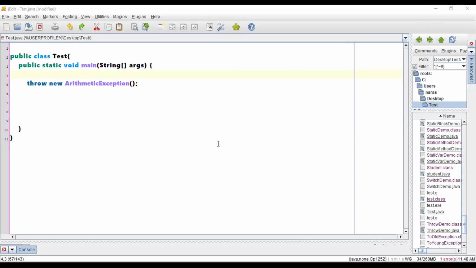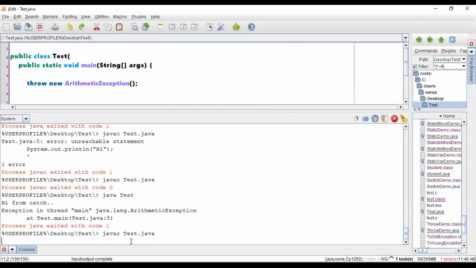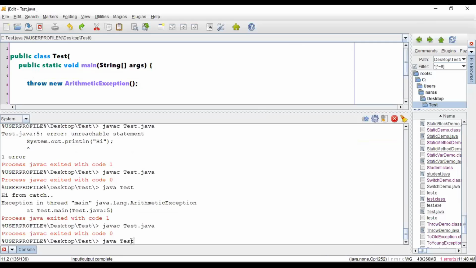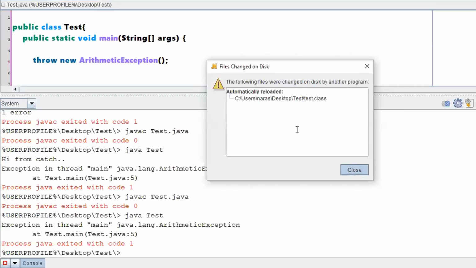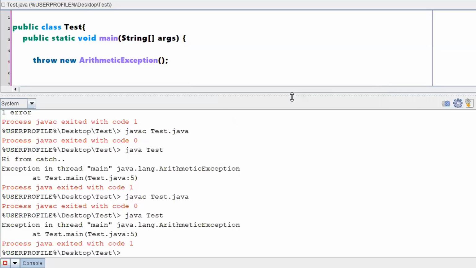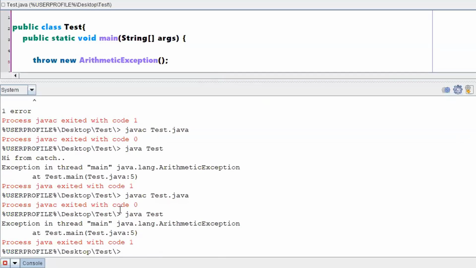Okay. Now, if I am executing my program, which is something like this, what will be the output? Right? One second. Right. Here, when I was executing the program just by writing a throw new arithmetic exception, the output I was getting is exception in the thread. Observe what exception it is giving you carefully. Then we will discuss a few points with respect to this.